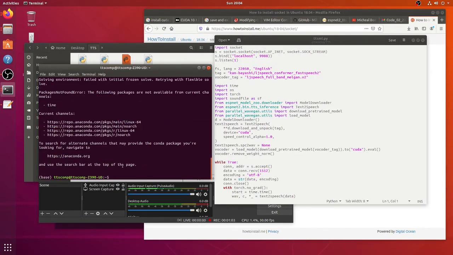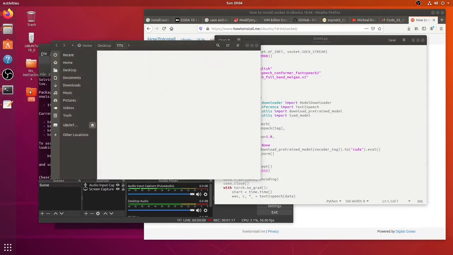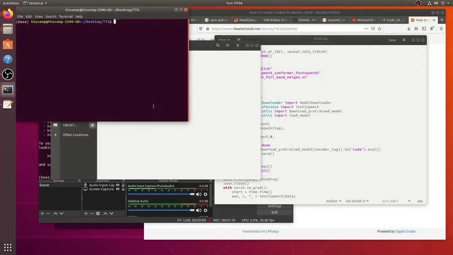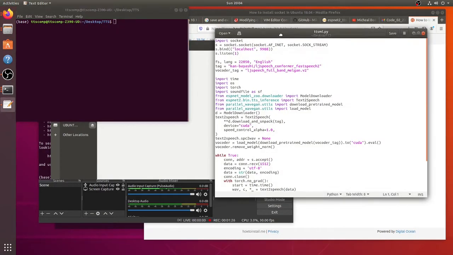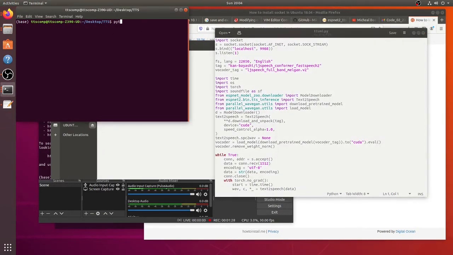I think I already have time. Let me see if I can try and run this right now. This is actually kind of what I do. I go in here and I try and run things as soon as I can.